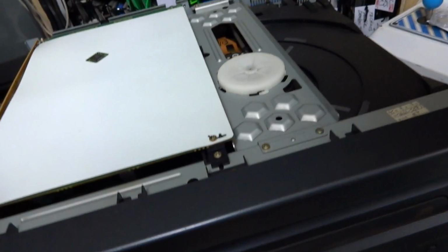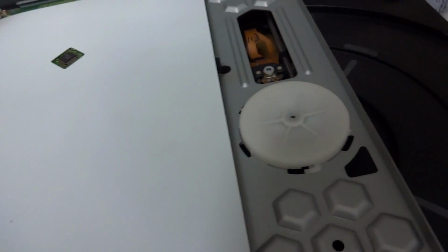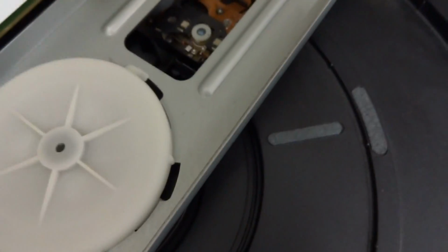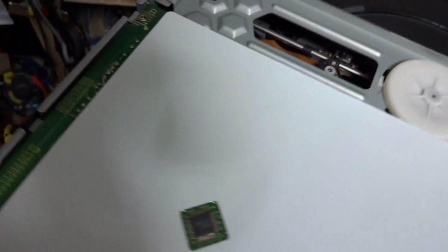Alright, so as you can see here, I've got the cover taken off, and it looks quite dusty on the inside, with a lot of dirt in various parts of it. I just plugged in the other cables in the back. There's the laser mech. I haven't tried to clean that at all, but we'll see what this thing does. We'll try and turn everything on here. Let me get my power going. Turn that on. Yeah, that should be alright.